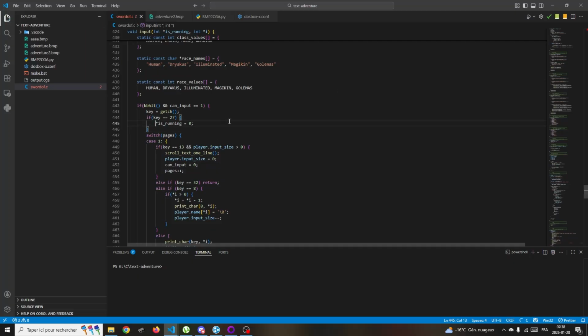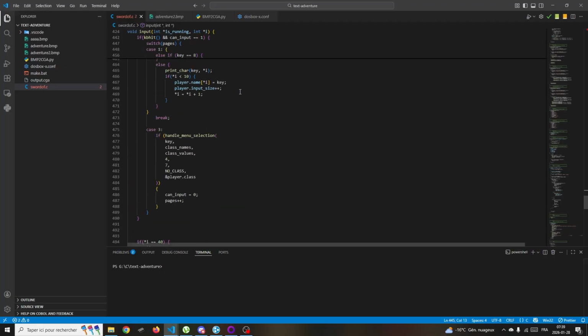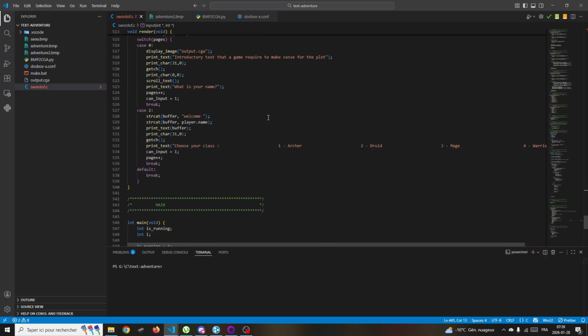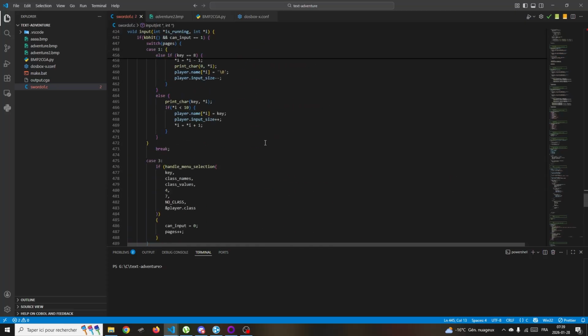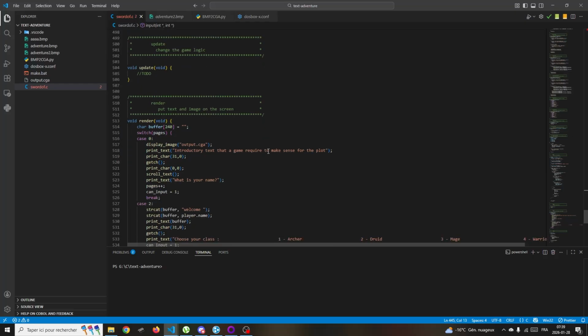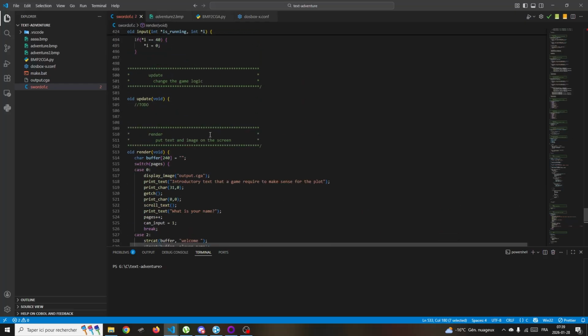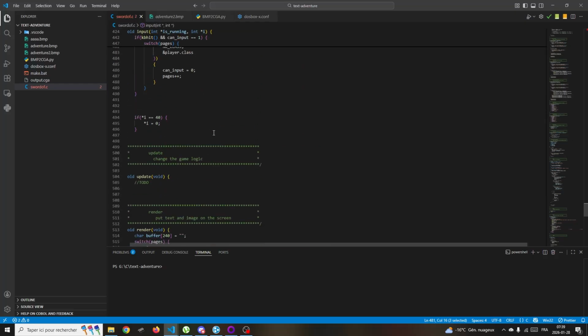So if it is indeed escape, we don't change anything. So this will make it so that we change our archer, druid, mage. We select our thing from our 4 choices. Warrior is the 7-letter word, so that's why I put 7 here.